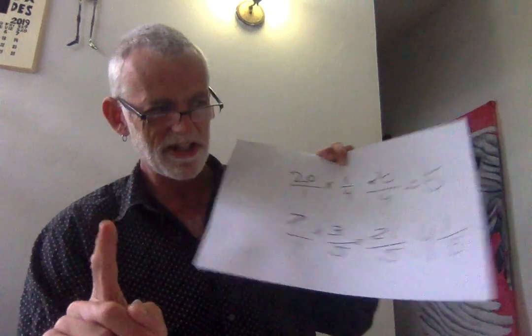Here's what drives me crazy. No one ever measures time in a fifth. Have I ever said to you, in a fifth of an hour from now, we're going to start class? No. A fifth of an hour is 12 minutes. 60 divided by 5. No one measures time in 12 minutes.